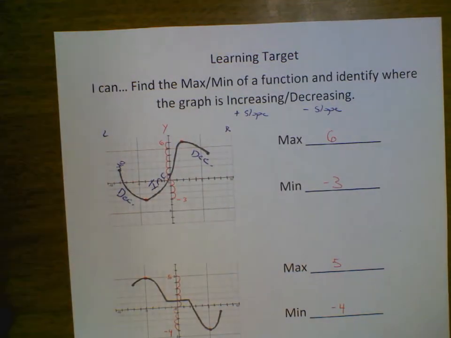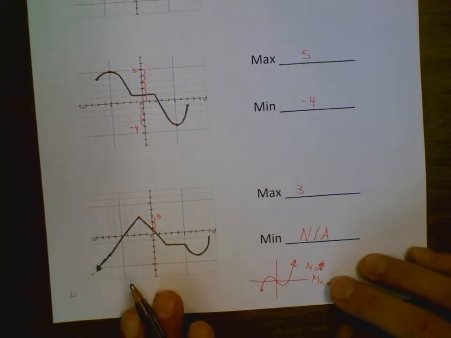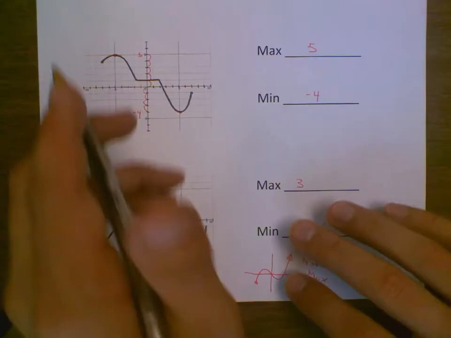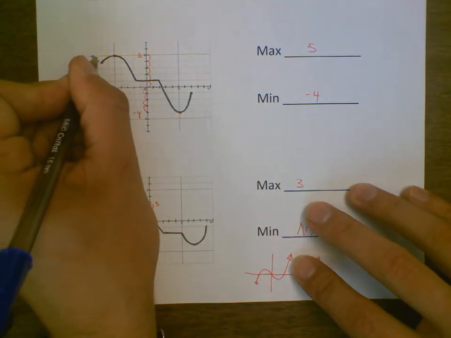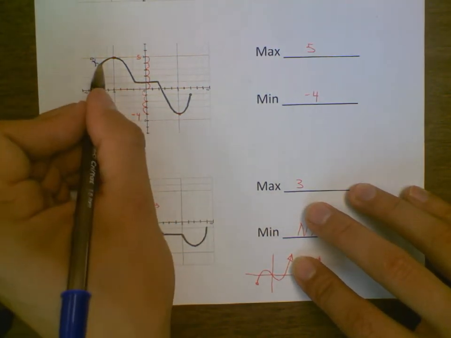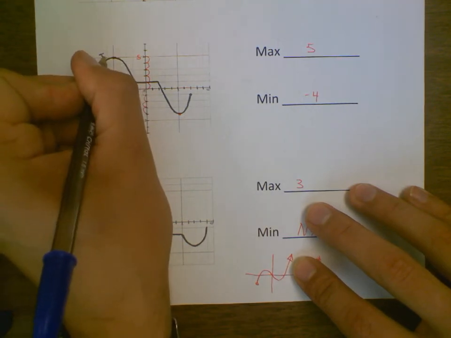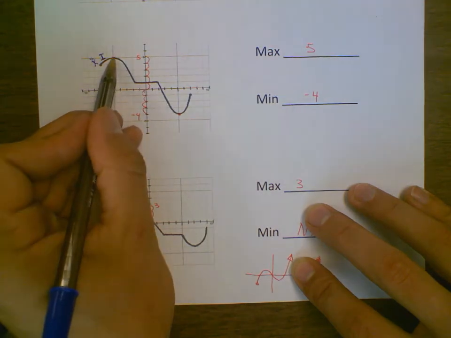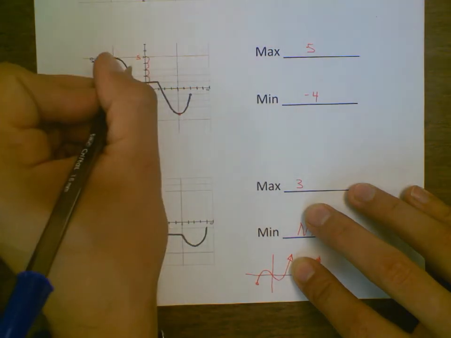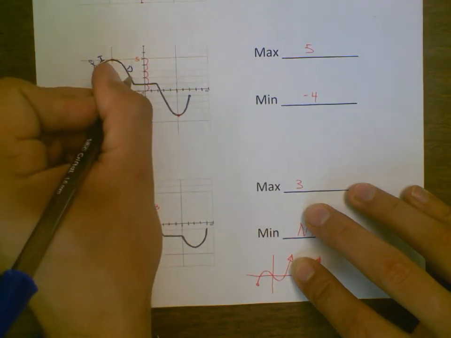All right, let's look at the second graph then. The same thing, we just want to label where it's increasing, decreasing, and so forth. So once again, imagine yourself on the left side of this roller coaster. And as I go up here, I'm going to say it's increasing. So I'm going to put an I there. Okay, it's going up, increasing. Then I reach my maximum and I notice it starts to decrease. Okay, it decreases over this section.